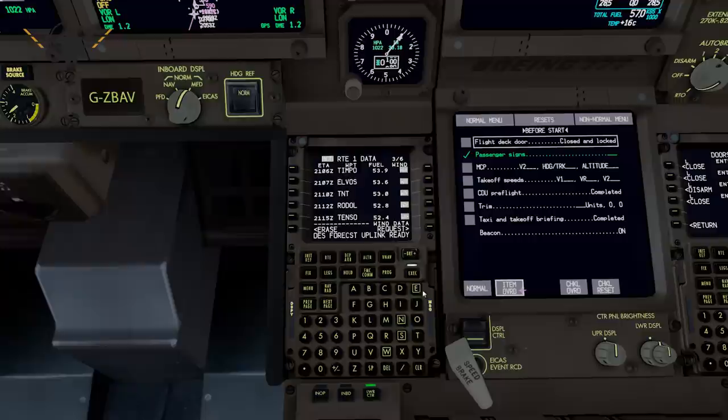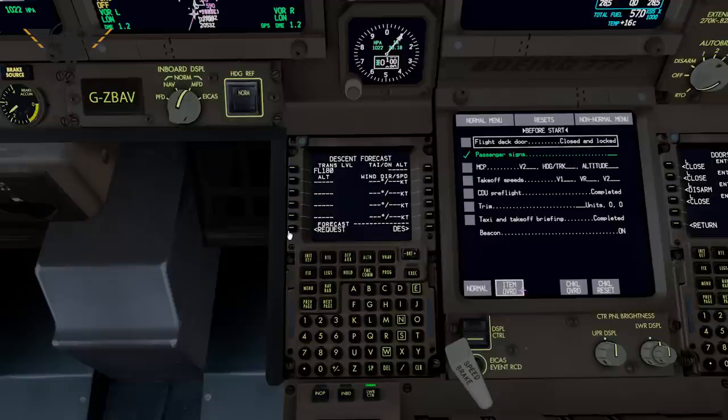Then we can go to the VNAV descent page and just load those in for now. We can always update them even a little bit further down the way. So they're all in now. So there we go. 10 tons we're landing with without the arrival in. Yeah, I'm actually quite happy with that.